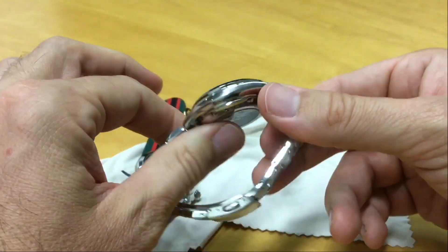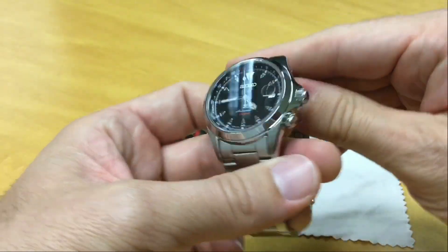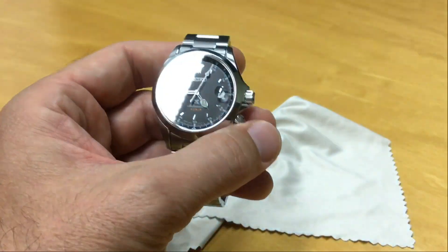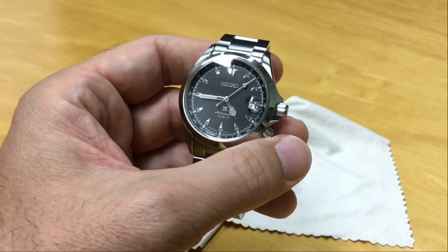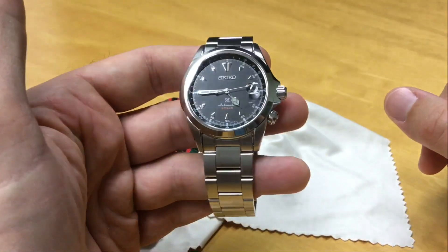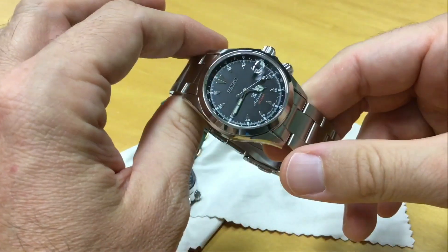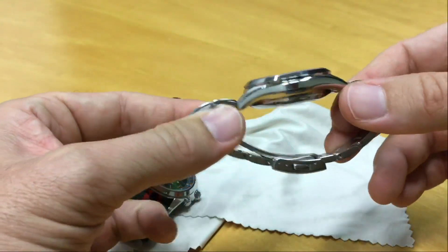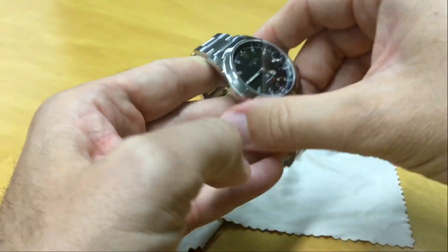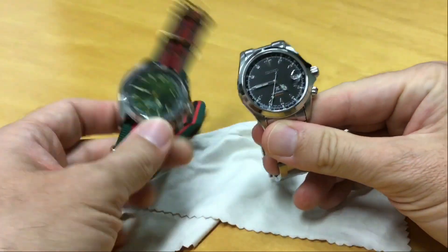It's a bit difficult to justify. If you're a big fan and want it quickly, you can go to the shop like I did. But I'd say these are probably going to trend down — if you try to sell, they'll trend towards the $400 mark. It's not a limited edition; it's back in the catalog long-term under the Prospex banner. So it's a great watch at $300, and a good but above-par price at over $600, especially considering the bracelet.